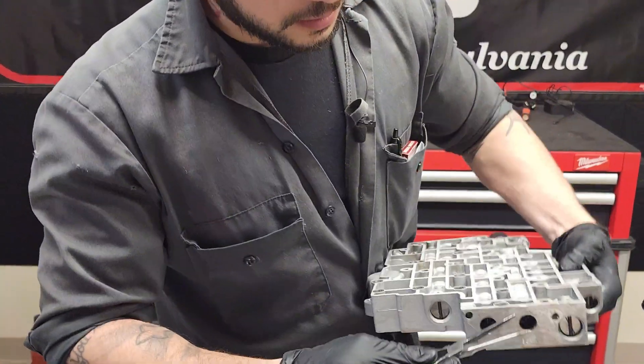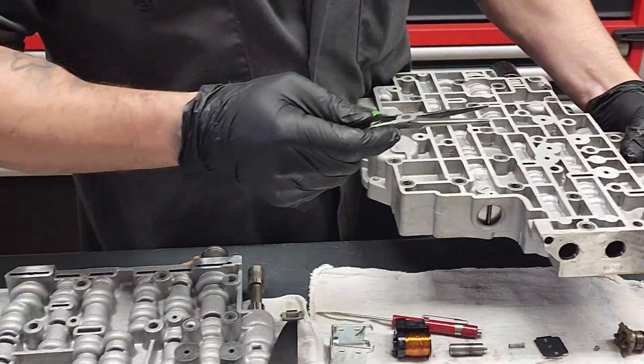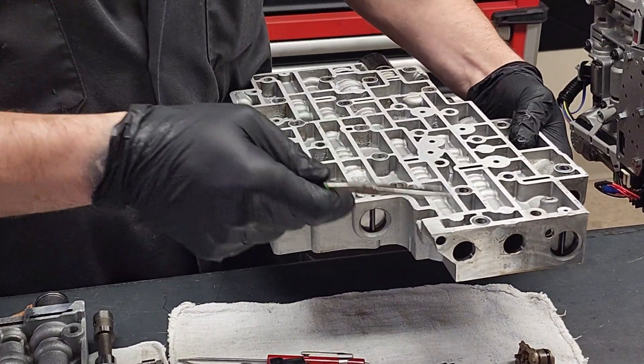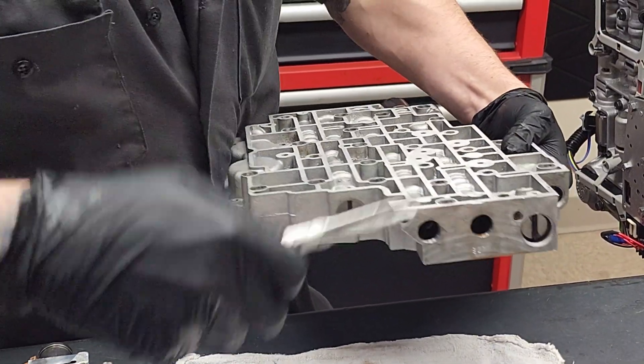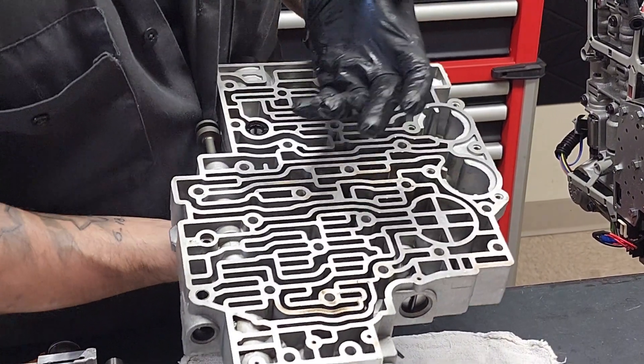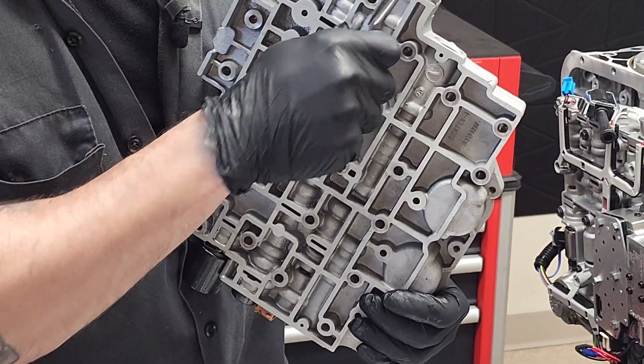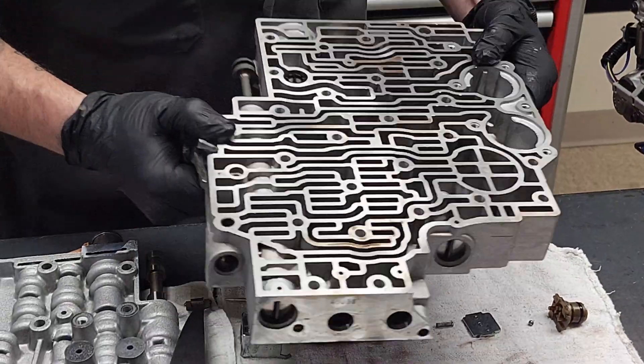Let's talk about the 4L80 a little bit — same principle. The solenoid, even though it looks a little different, is still the same design. The 80 is a little more difficult to service in the vehicle; chances are you will have to drop the valve body itself, because they aren't held in by simple little clips anymore — they're actually held in by roll pins. Both valve bodies are identical as you're looking at them the same way — A on my left and B on my right. You'd need a nice pair of skinny needle nose pliers. Dropping an 80 valve body really isn't that bad; it's kind of a pain, but it is the safe way to do it. Just drop the valve body — I promise you it's not bad.